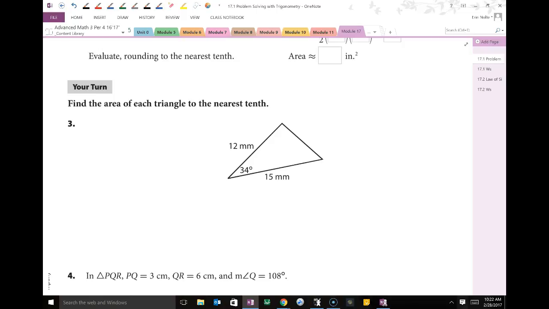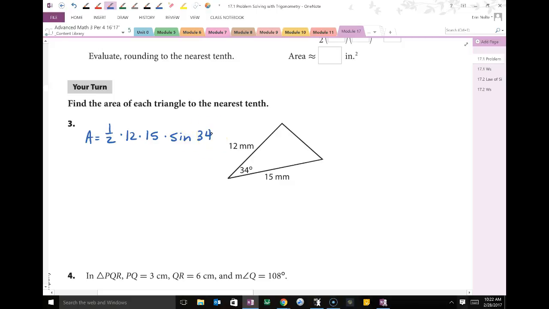So, what's my formula going to be? Or my equation, excuse me. 1/2 times... Yeah, so remember that the B and the C are just the two side lengths. So it's just going to be the two sides getting multiplied together times the sine of the angle that's given. So in our case, 34.